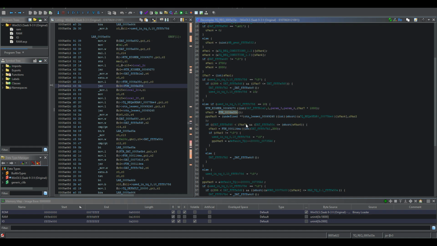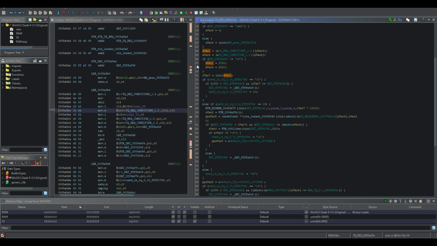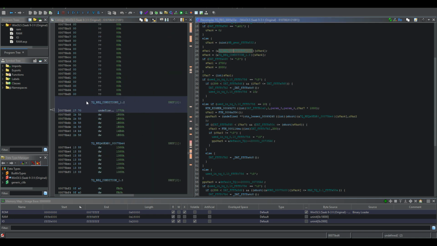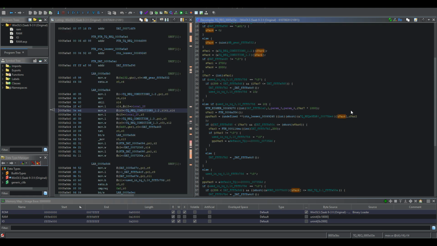We have the condition statements again, except it's a local variable. We'll see that this RAM address needs to be less than ivar7. ivar7 is written to by svar1. svar1 will take on the value of either this decimal, which will be found right here, that's in WinOLS, or it will take on this array again at an offset of the gear selector yet again.